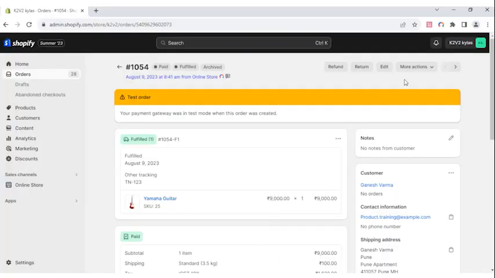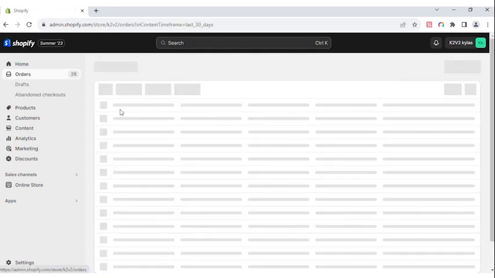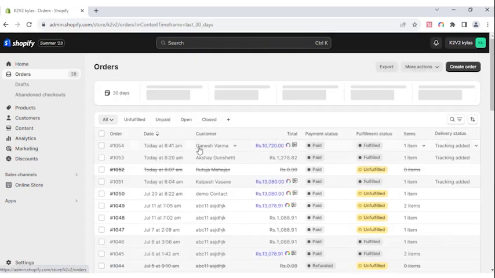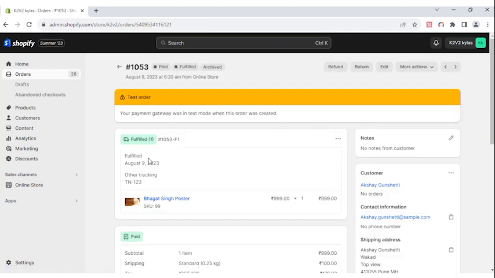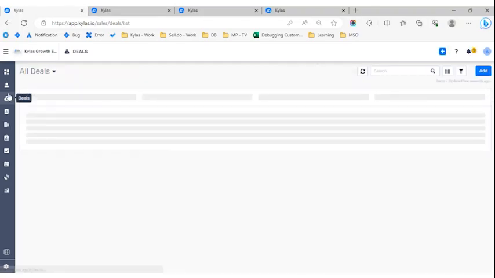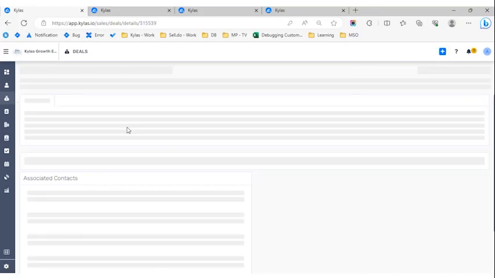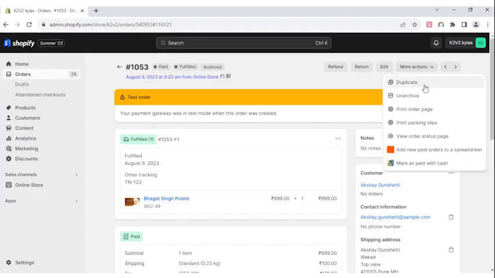which you can also check. For example, here I do not have a cancel order. Let me see if I have any order that I can cancel. Okay, which is 1053. So let's go to our Kylas and look at this 1053. Okay, this is also fulfilled.